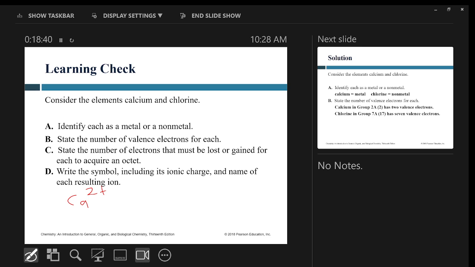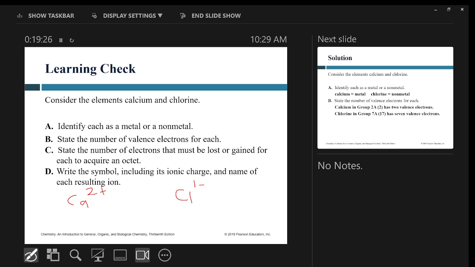Okay, so what would chlorine look like? In that situation, Cl. And how many electrons does chlorine want to lose? Trick question. It wants to gain 1, right? So chlorine wants to gain 1 electron. If we gain 1 electron, what charge would that be? It would be a -1. Yeah, we got a 1 minus, right? Or a -1. Okay. So all we're using is those group numbers: how many valence electrons does it have? Does it want to gain 1 to go to the noble configuration? Or in this case, lose 2. How many is on there, right?